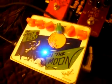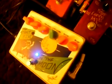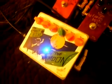Initially started life as a Deluxe Memory Man, modded with Bjorn Jewel circuit by Sebastian at thesego11.se, and I'll probably be turning on a couple of these BJF pedals. The C-Blue EQ is in full effect as usual. So here we go. Let's hear some First Echo on the Moon, and let's hear some of that awesome chorus vibrato that it does.